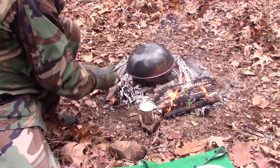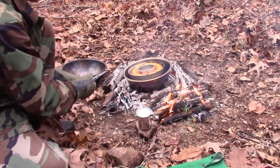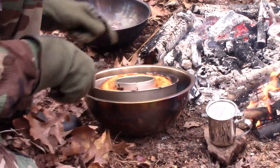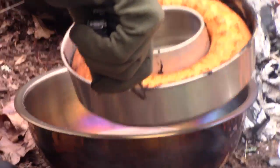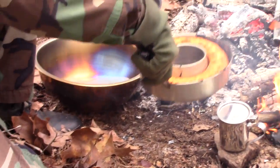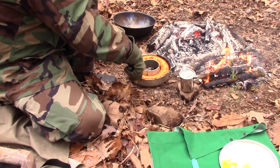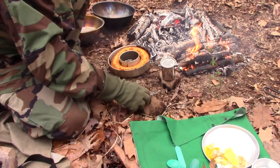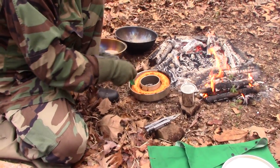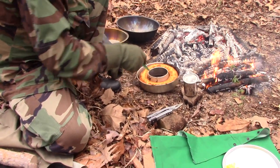Let's see. Yep, perfect. Perfect, perfect, perfect. Woo! And see, it all burnt on the sides where I spilt it everywhere. Looky there. Crispy golden. I'll just set it right here. I was going to set it on that thing. So let's try this. Have you got a good view over there? Can you see it? Yeah. Right, let's get right here a minute. This is a yummy goodness here, man.